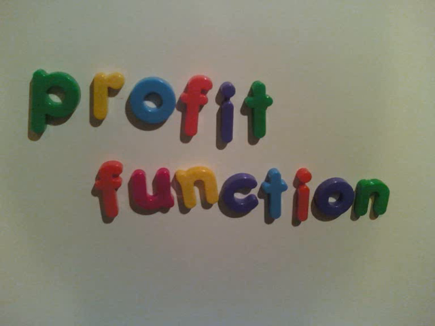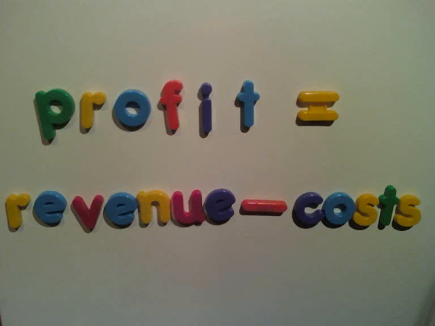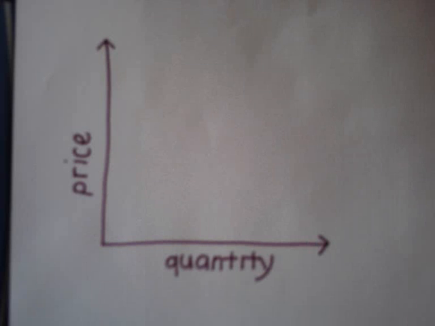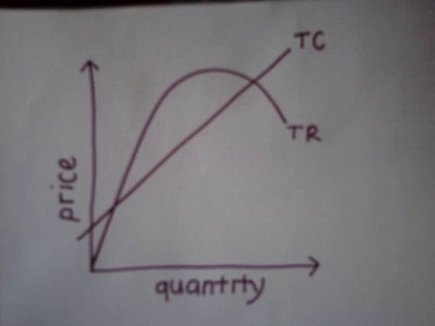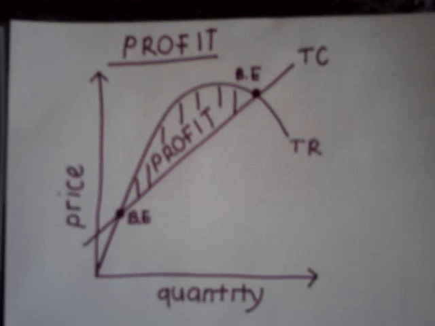Profit is made when production occurs at any point when the total revenue received from sales is greater than the total cost of production. This is represented on our graph by the shaded area. If the total cost of producing 100 cakes is £10, this means that we would have to sell each cake for at least 11p to make a profit.